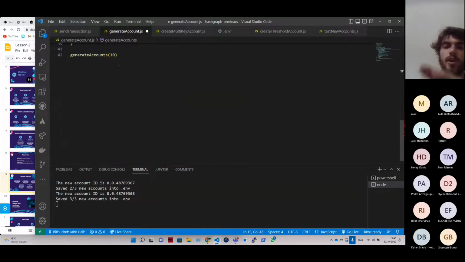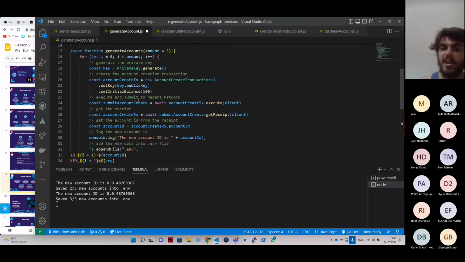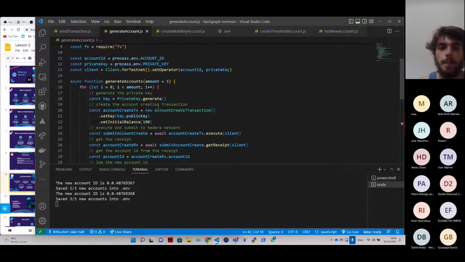This just means that when we don't pass anything in, it has a default argument. The reason it's 3 here and less than 3 is because computers start counting from 0. So we're going 0, 1, 2. These are all going to work. When i is 3, 3 is not less than 3, so it's going to fail then. But yeah, that's spot on, Dylan.